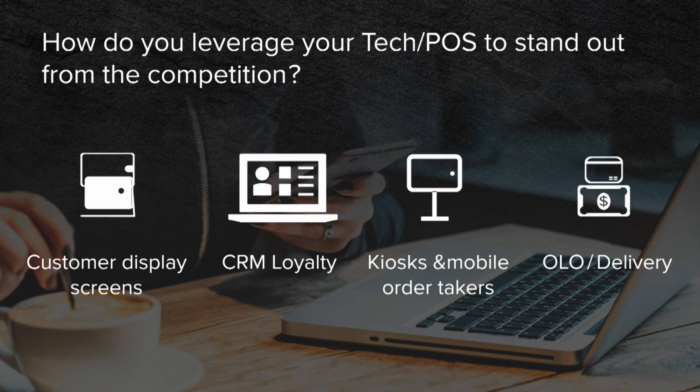But as minimum wage around the country continues to rise, and frankly, in a robust economy, keeping a store staffed has been an ongoing challenge for the hospitality industry for many years, and I remember it as well, more and more businesses are at least thinking about incorporating a kiosk system. It's not the solution to removing order takers or employees from the staff, which people are worried about. That's a long way away and may never happen. But being able to offer that along with a great customer experience can really set you apart. Revel and other POS systems are offering better looking and easier to use native kiosks that help make your store stand out. Any solution should have an ecosystem as well.